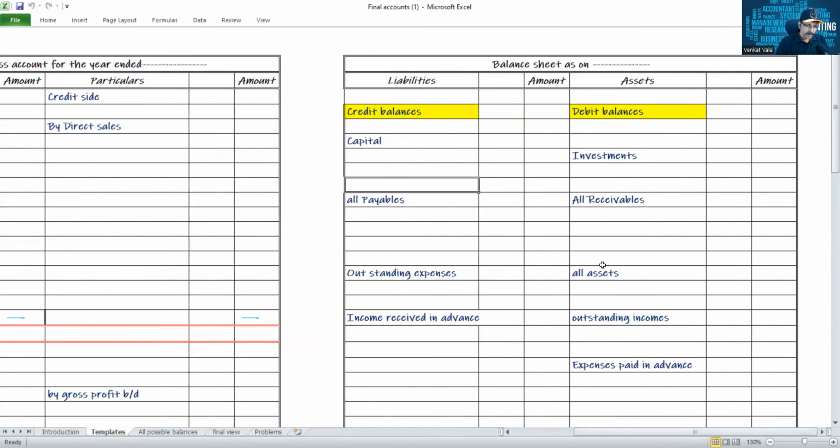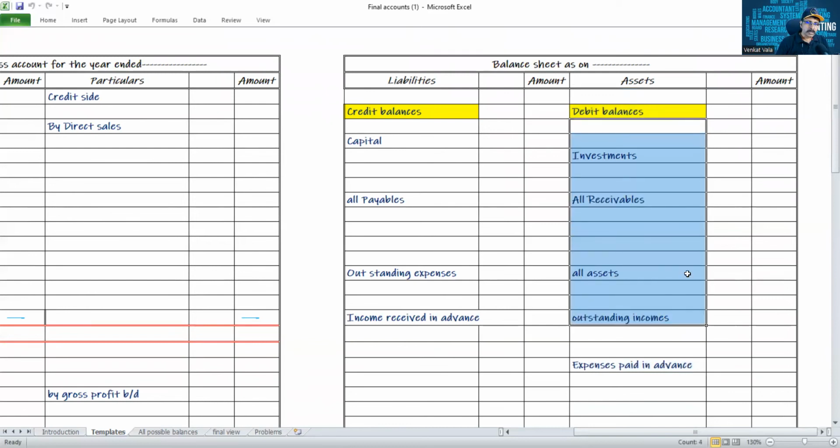And the final financial statement is balance sheet. Okay, it is a statement in which we don't use either to or by while recording the balances. At the left side we'll be writing all liabilities, and at the right side we'll be writing all assets. What are liabilities? They are the debts due by the firm, amount due by the firm, all payables. All payables will be recorded at liability side, and opposite to payables is receivables. All receivables will be written at asset side.